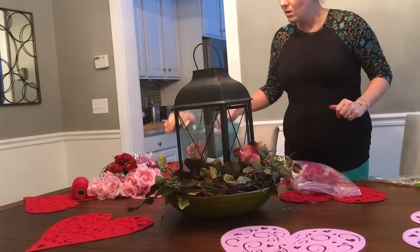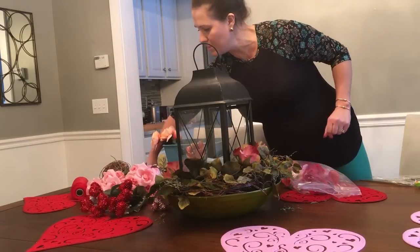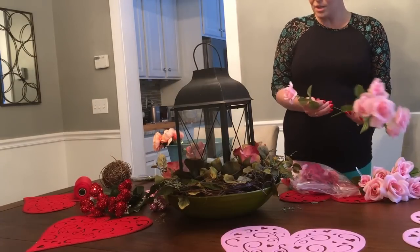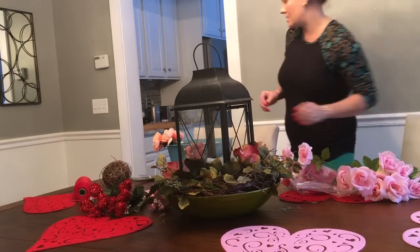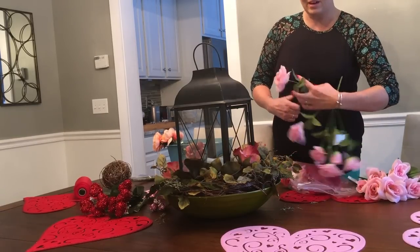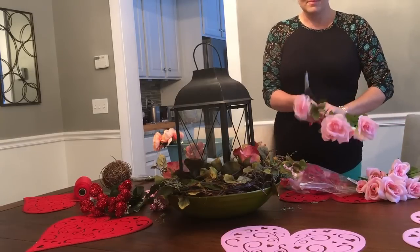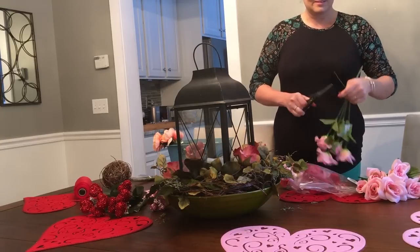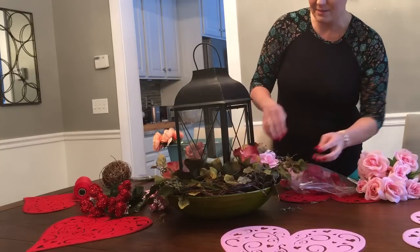Okay, now I'm going to take some of these pink roses, since I have a ton of these pink roses, and I'm going to cut these stems. These are kitchen shears, so they're good for cutting bones and stuff, but they're also good for cutting these stems on fake plants or fake flowers. And I'm just going to stick these right down in here as well.